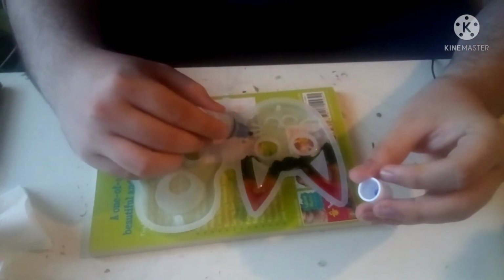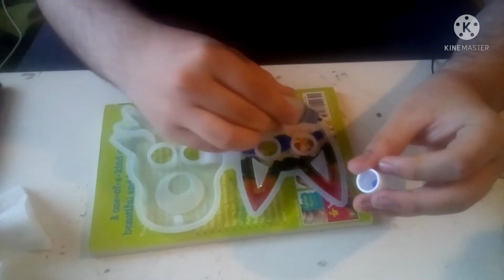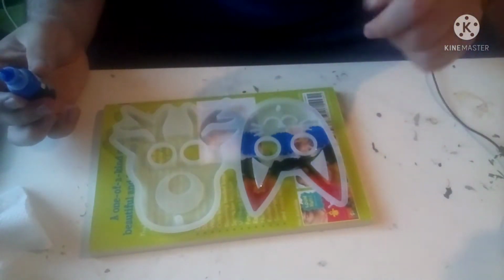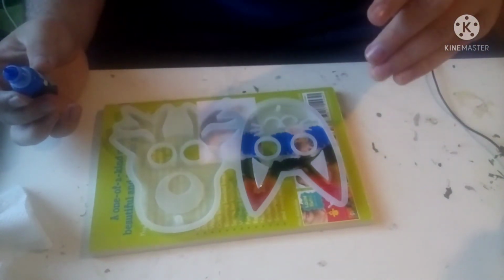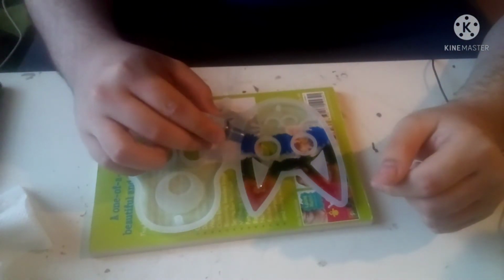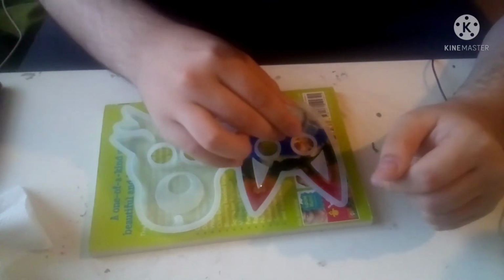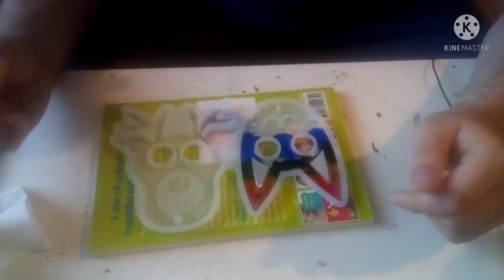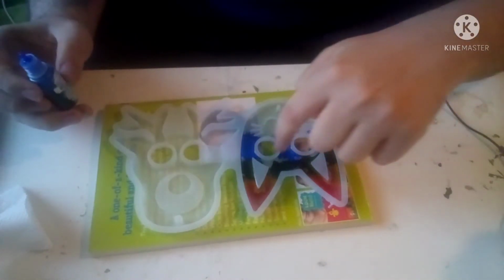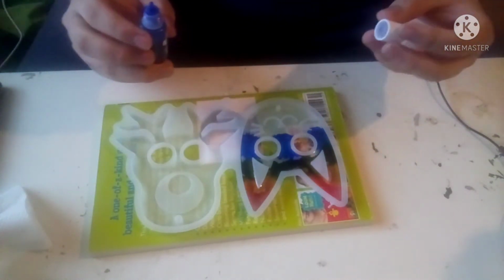Now we're going to go to around the eye area sort of thing. Over here. When you add colour, let it spread out its full potential. Right, add a little bit more there, add a little bit more there, add a little bit more there. There are little clear spots, but I'm going to move it around with the stick later on.